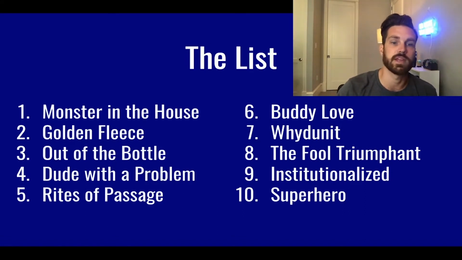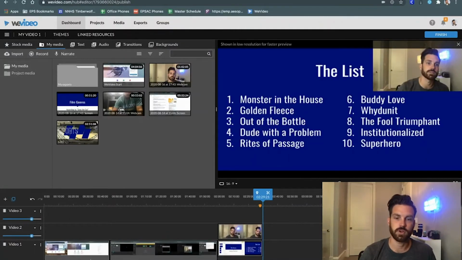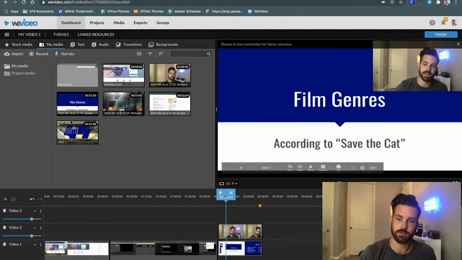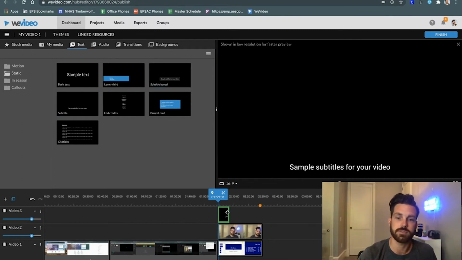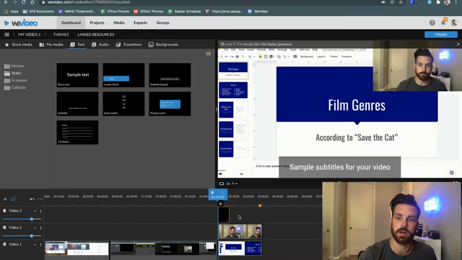All right, that's probably enough that you can kind of see how that feature works. All right, so I'm back in WeVideo now, and just as a real quick note, this is how you would actually add subtitles only using WeVideo. You would need to go into this text section, and then in the static folder, there's options for subtitled box or subtitles. So you would have to put that subtitle on its own video line, and you can see that sample right here.